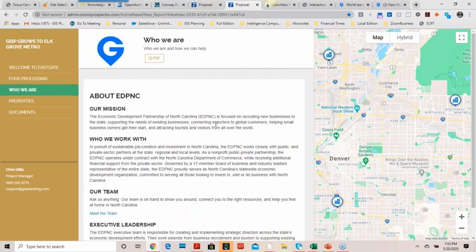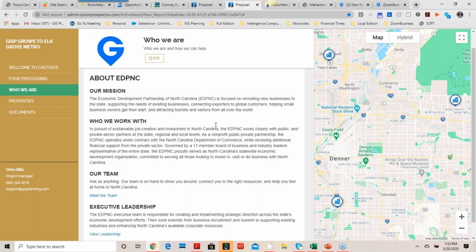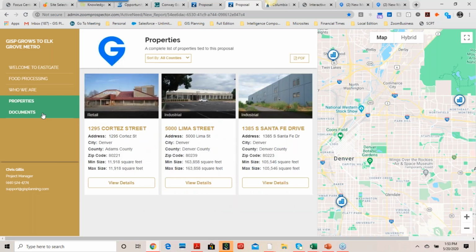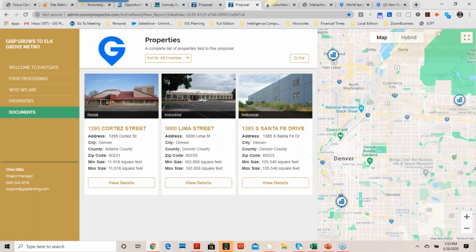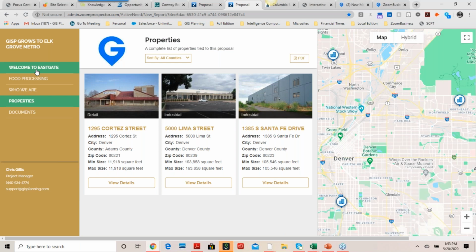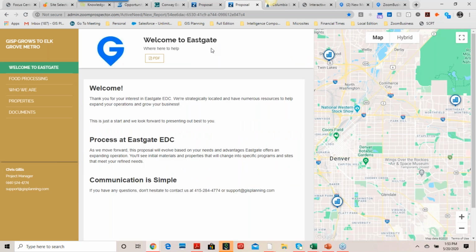So here's another example of another proposal. You can see we've got some of our who we are, meet our teams, we've got links, we've got properties, we've got additional documents, different colors, just to give you a little bit of an idea of what you can do with this document. In the admin system of the back end, everyone in your team can have access to the admin. If you're a multi-regional community, each of your communities can access that admin and can also create proposals.